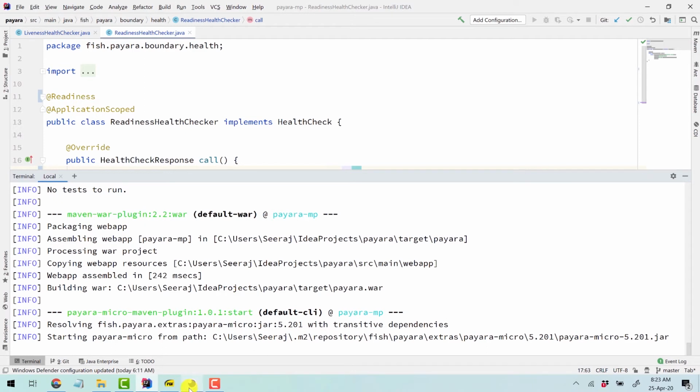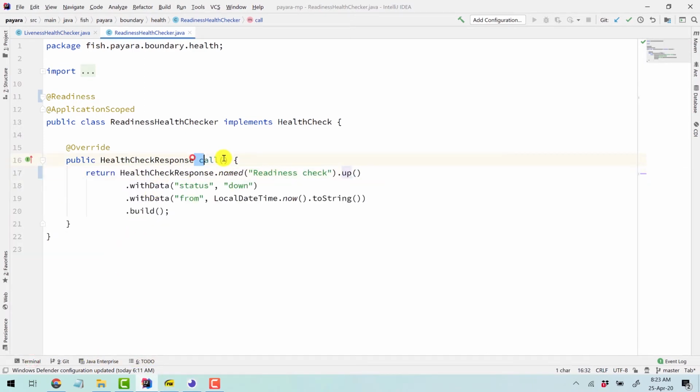Again, in your logic here, in the core method here, generally you would want to do some kind of checking somewhere. Perhaps check if the database is up, perhaps check if some back-end resources are available, some service you call outside of the application is available.